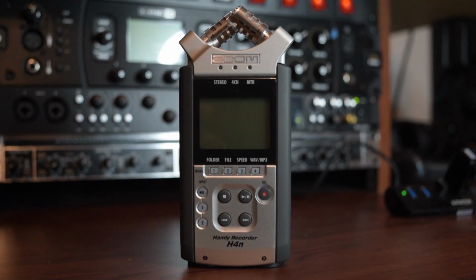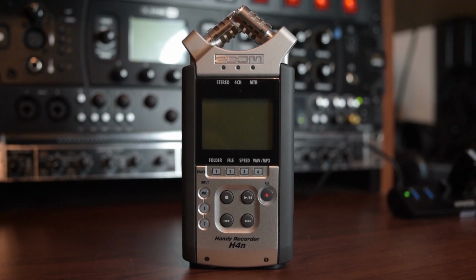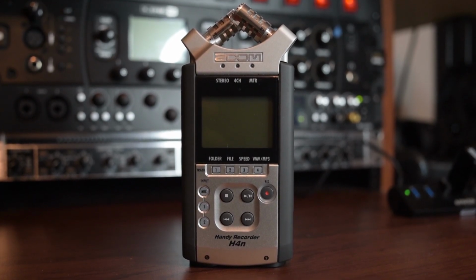And then I record everything into either a Zoom recorder. I have a Zoom H4n at my house, which I don't really use that much anymore, but if I'm on the go, I will use that. It's got 2 XLR inputs. At the podcast studio, we used to use a Zoom H6n, but we've all upgraded to recording into a DAW, digital audio workstation, inside the computer. Doesn't matter which one you use.